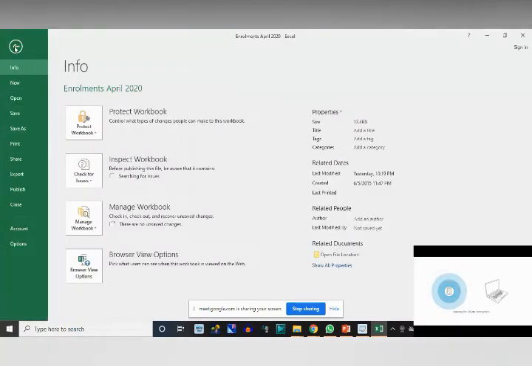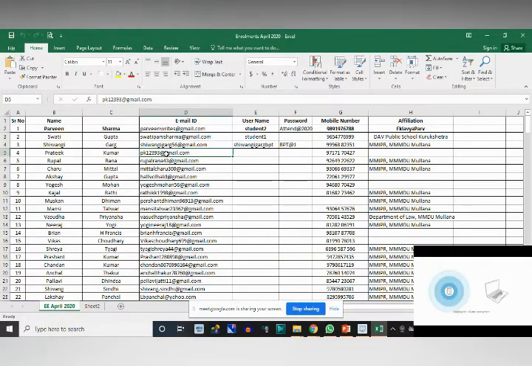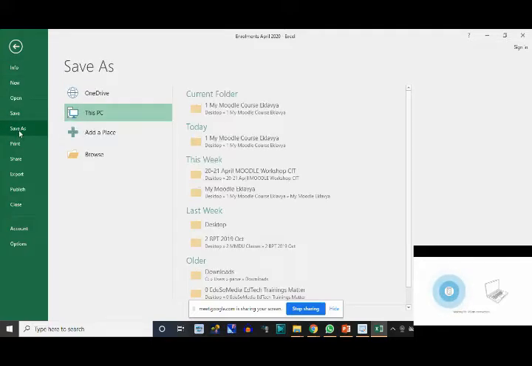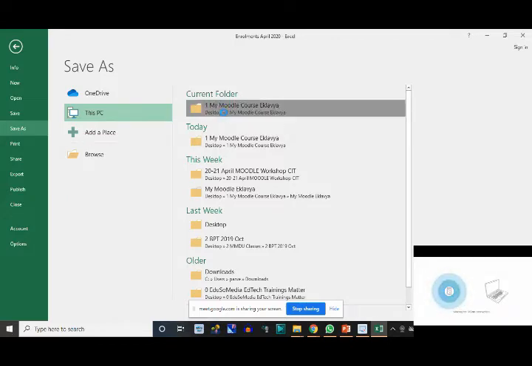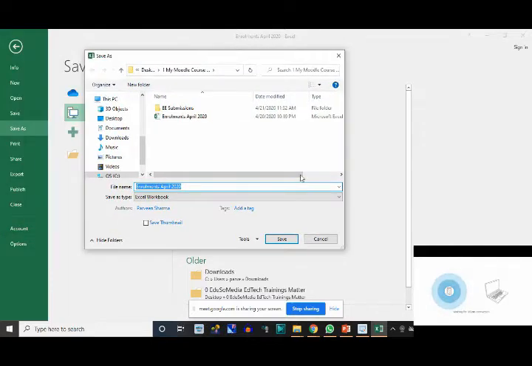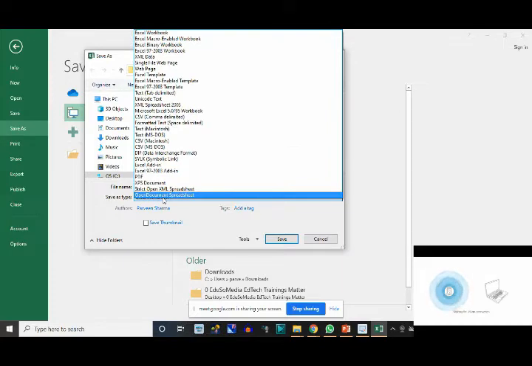See, this is a normal Microsoft Excel sheet that we make in our colleges and universities for documents or something. I click on File. I don't click on Save, I click on Save As. When I decide where it is going to be saved, I take the folder. Now you must recognize this. And then I click here. Okay. Sir, here it is, CSV.